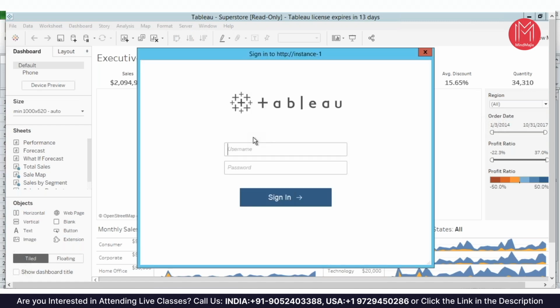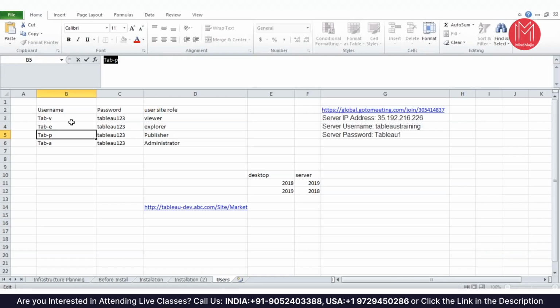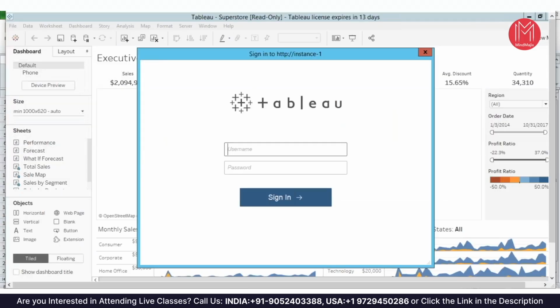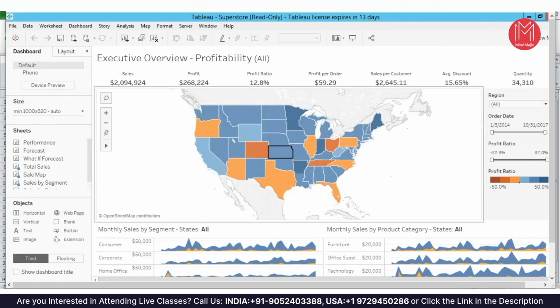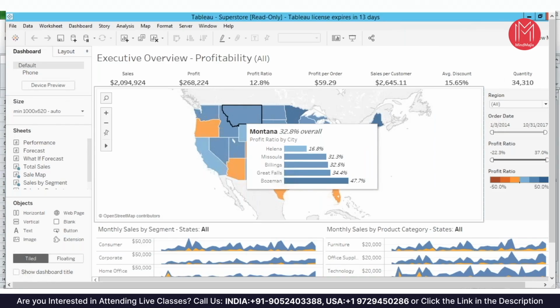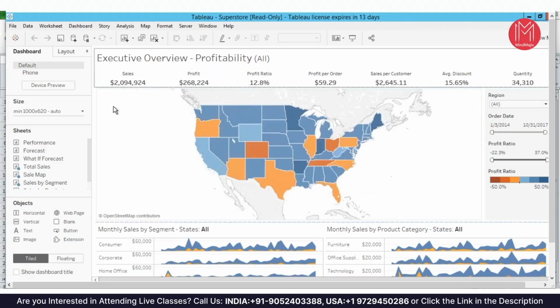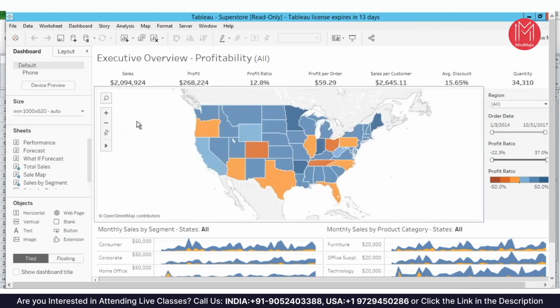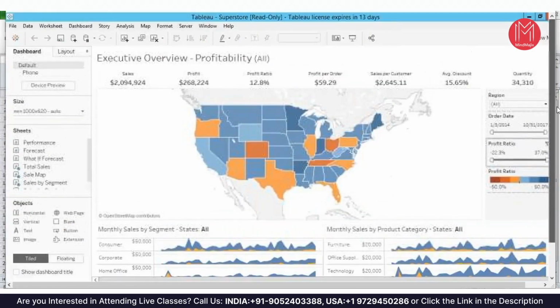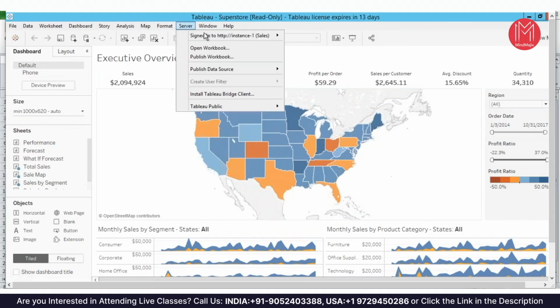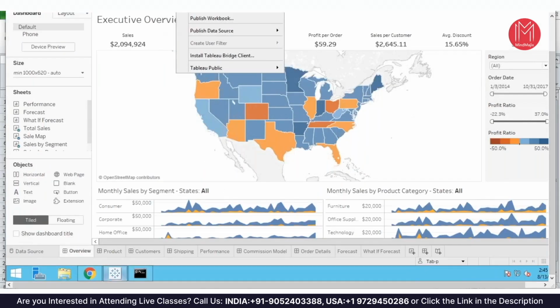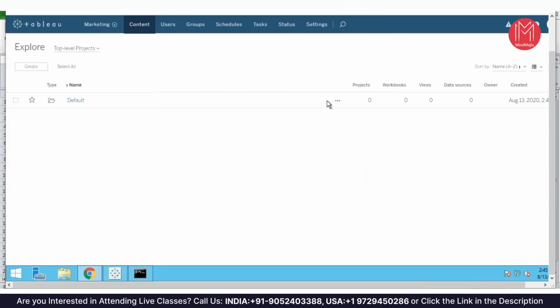Actually, it takes your user access platform-wise. So the user is able to log in from Tableau Desktop. From Tableau Desktop, it doesn't say much about what access you have at that high level. Because this person is available in sales, that's why he's able to log into sales, but he doesn't have access to marketing.